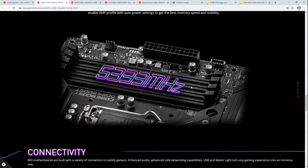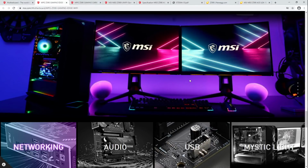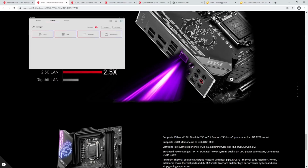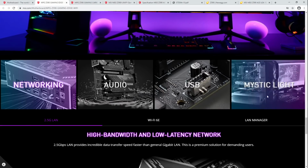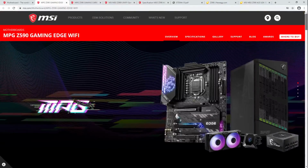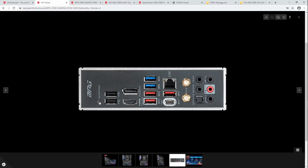Up to 5333, so this is going to be the same 6-layer PCB as the Carbon and the Gaming Force. 2.5 gig LAN again. So the main question with this board is how much is it going to cost? And also, what's the rear I/O like? Oh, you get BIOS flashback. That's nice. Under most circumstances you're probably not going to need it, but when you need it, you really need it. So it's a nice addition to have.